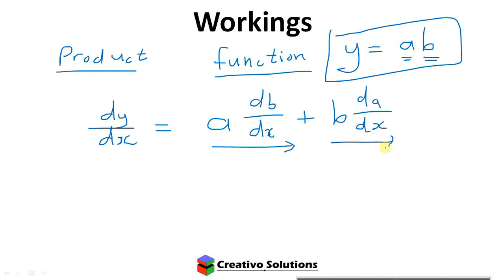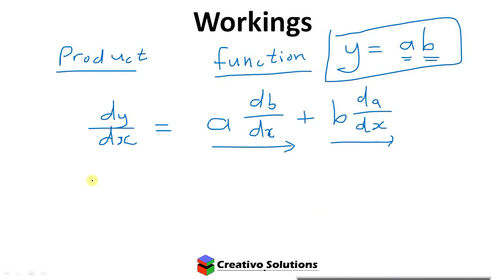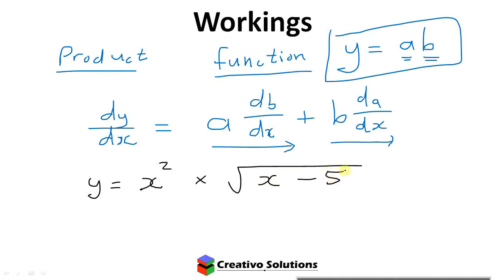Okay, this is a technique. The technique can help us when we're doing more complicated questions like this one. You'll see what I mean when I show you an example. Okay, so let's apply that to this example. It's a nice short one. Y equals x squared times square root x minus 5. Okay, so do you agree I've got a square root and I've got a term outside? That means I've got 1.